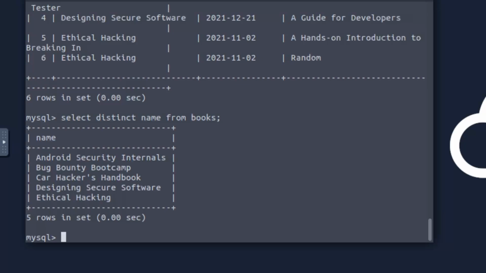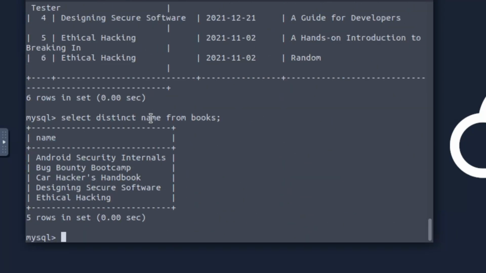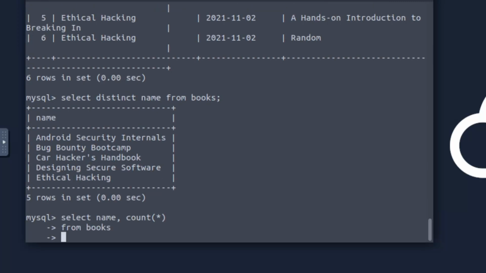So if we go to GROUP BY, this is a clause that aggregates data from multiple records and groups the query results in columns. It can be helpful for aggregating functions, for example. I don't think we have a count that is available over here, but what we can do is aggregate, meaning we can count them. So we would say SELECT the name and then COUNT, and then FROM books, and then GROUP BY the name and press enter.